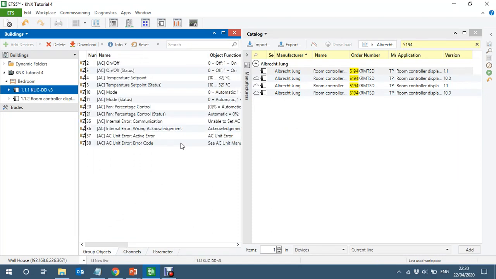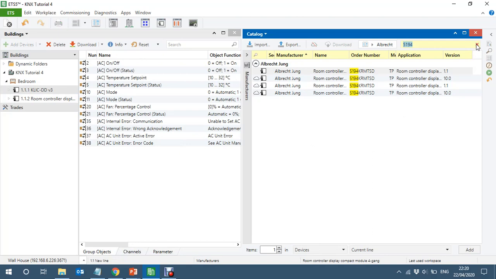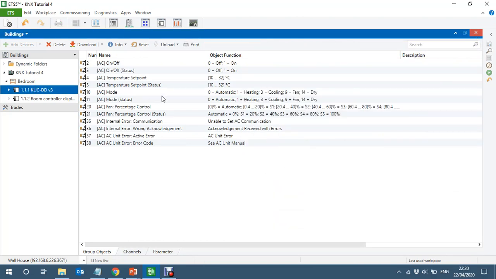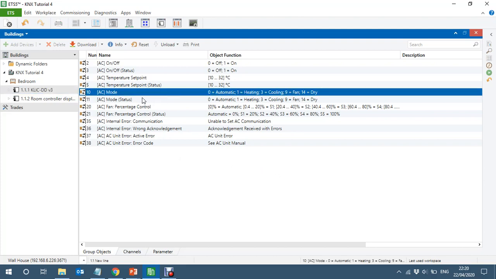If you go into the parameters, let's close this one. This is all you can see: AC mode, auto, 1 heat and 3 cooling, and then fan speed.